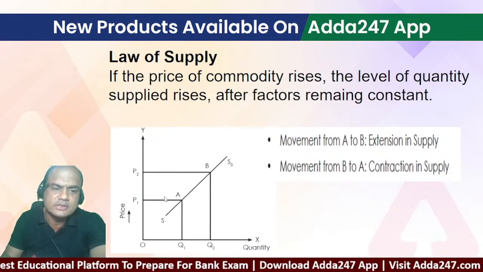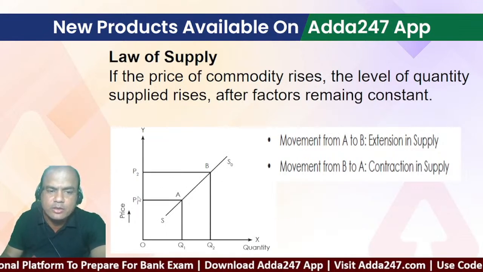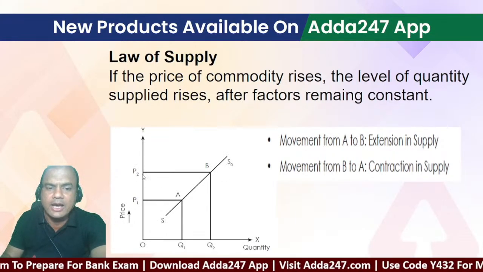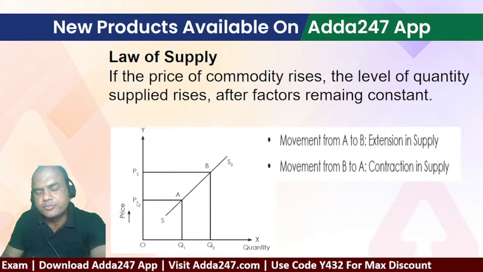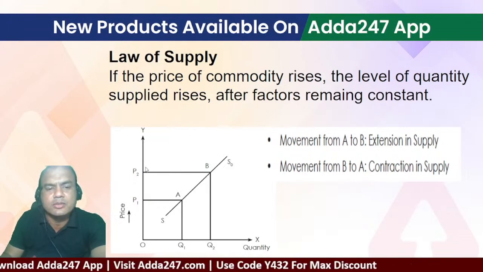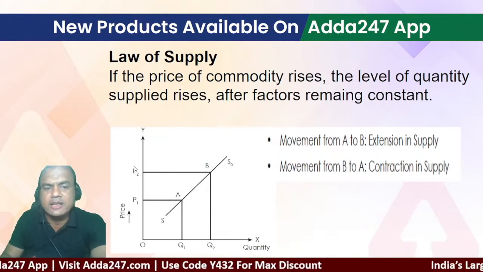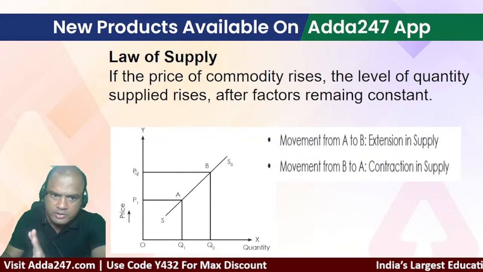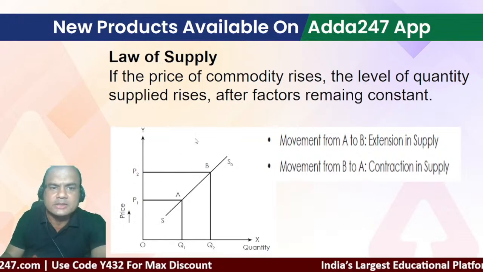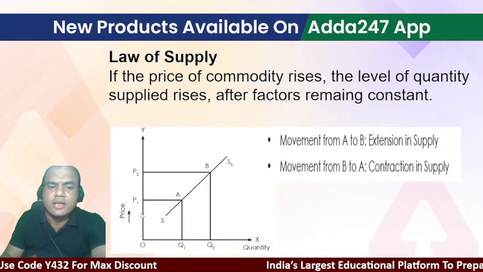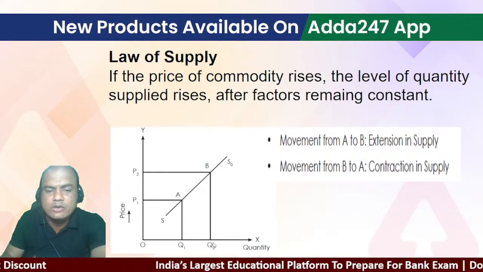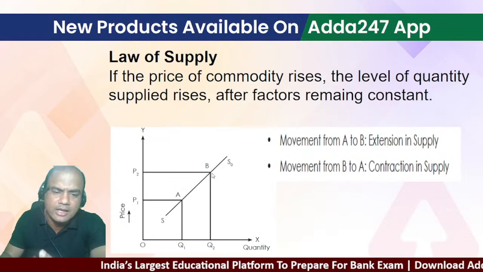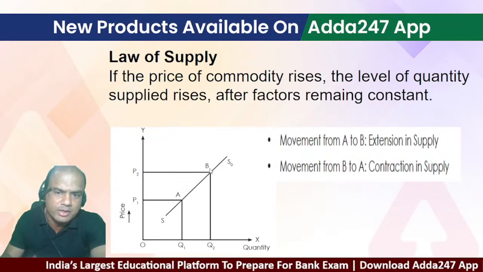See here, the reason is, if the price is, let's say, 10 rupees over here and 20 over here, and I am the supplier or the producer, what will I try to do? I'll always try to sell more products at a higher price, right? So that's the meaning of this. That's the basic logic of the law of supply. If I am the supplier, the producer, I'll always try to supply a higher quantity of products at a higher price so that I get maximum profit, right?